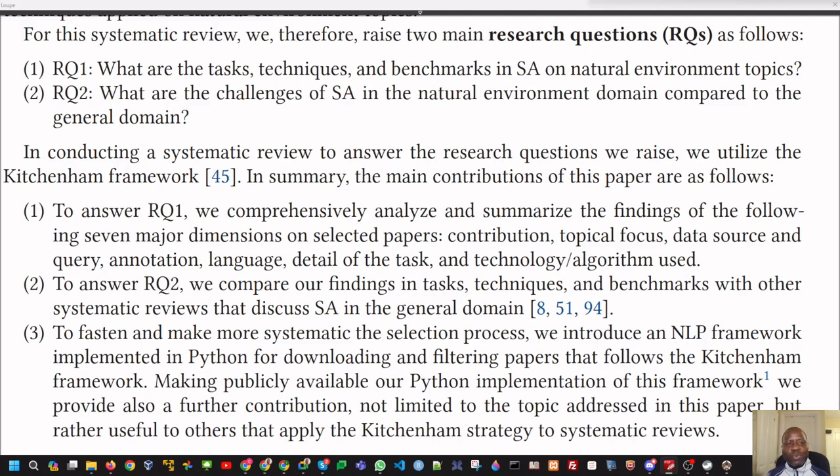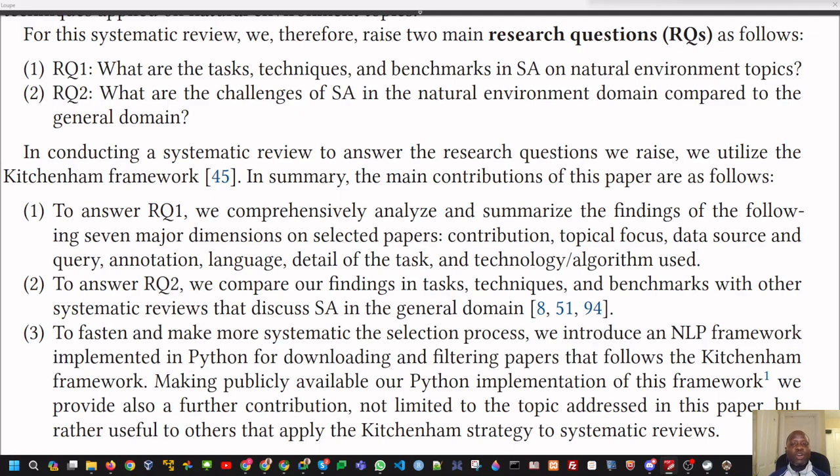They are broad questions, and given that the write-up itself ended up being 37 pages, it means that these are the major questions, right? They are, of course, using Kitchenham's methodology. We will look at this methodology later on, and they did provide a reference. We will look at that paper and see what it says.